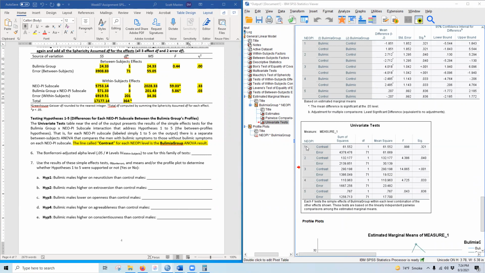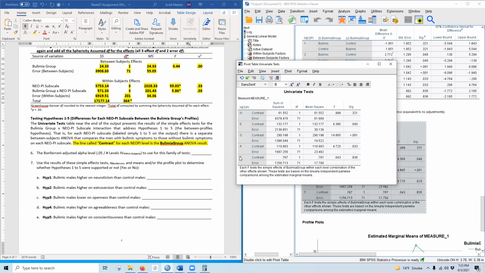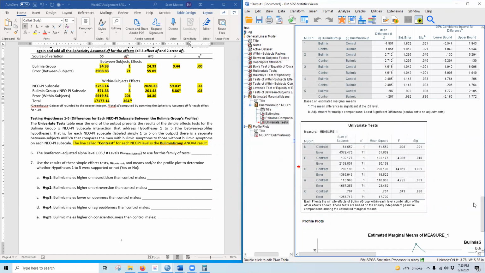What is 1? I recommend you actually go ahead and put something. Can I put N? Nice. E, O, A, C. Cool. That's going to make this a lot easier to read, right? Did I tell you to do that here? No, I guess I didn't.